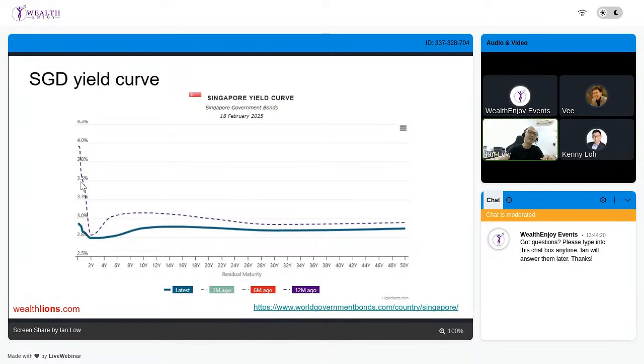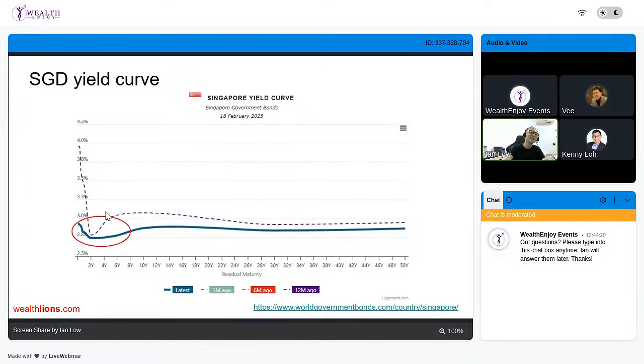So 1 year ago, coming down in this pattern, is it inverted or is it normal? It is inverted, and this pattern like that, I would still think is inverted. So it's still inverted today for the Singapore dollar yield curve. But however, if we follow US and correct to the normal yield curve, what is it going to be like?